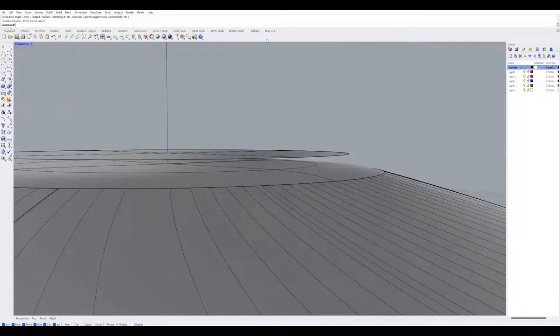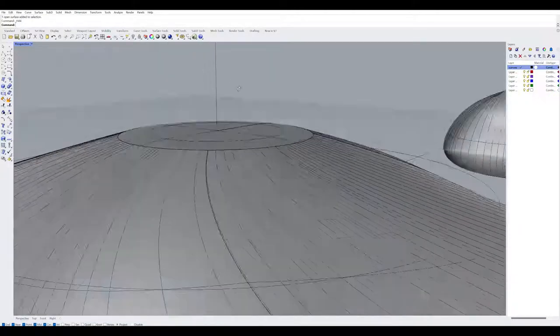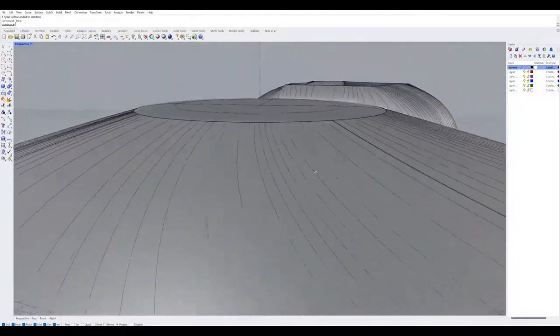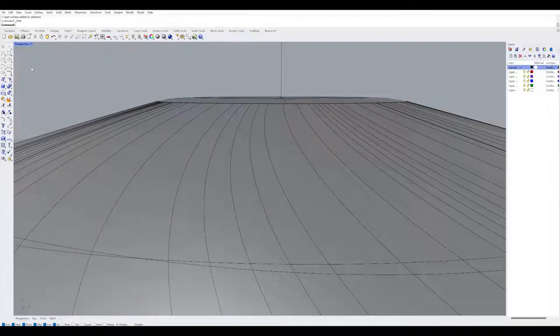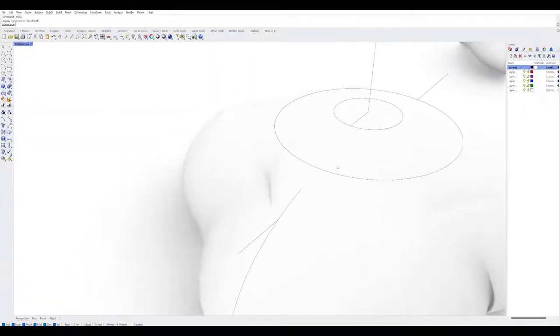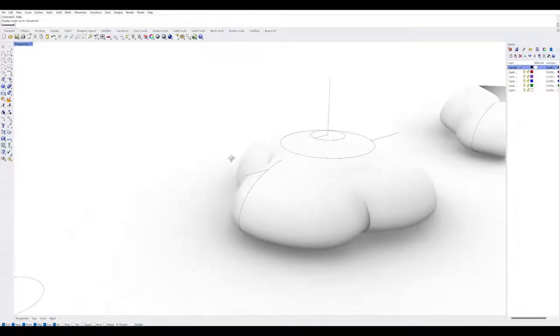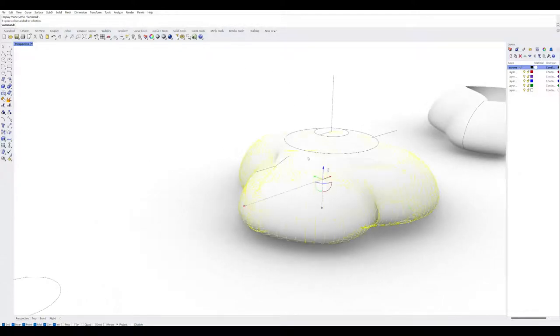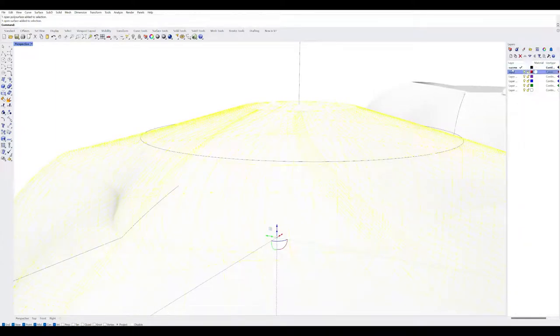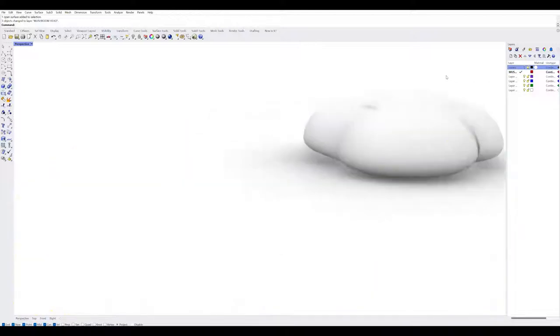And by the time we go to our perspective here, if I just hide these, you can see that it gives us a very nice edge here, very nice cover. And if I just put this on rendered, you can see that it's a nice edge. So I'm just gonna take all my edges and put them in another layer, and then change up the layer. So if I hide these, just this is going to show.